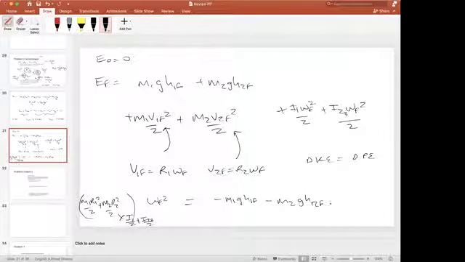And we know that the initial, so we could say that this is minus M1GH1 initial, minus M2GH2 initial. But these we already said were 0, and that would be minus all the kinetic energy stuff. And we already said that was equal to 0. So essentially this is just the change in kinetic energy is equal to the change in potential energy. But we found it by just writing down the final energy and the initial energy and setting them equal.